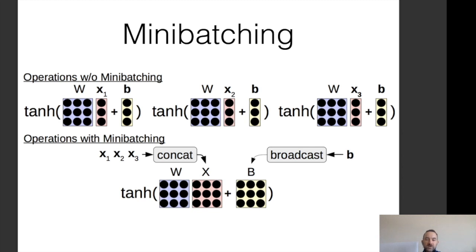So anyway, to give an idea of what this looks like computationally, let's say we had 3 affine transform and tanh operation combinations, where the input data, x1, x2, and x3 are different, but the parameter matrix and the bias vector are the same. So the way mini-batching would work is instead of doing these 3 operations individually, you would concatenate together all of your input data into a larger input matrix, do a single matrix multiplication instead of 3 different matrix multiplications, and then you would use an operation called broadcasting, which implicitly duplicates this vector b along the columns to get a matrix large B, which could then be added in here. And then you take the tanh over each of the elements. So this would be much, much faster than doing it the other way.